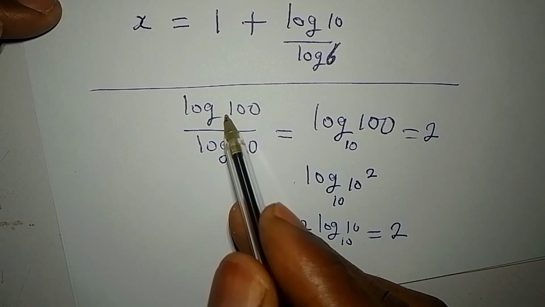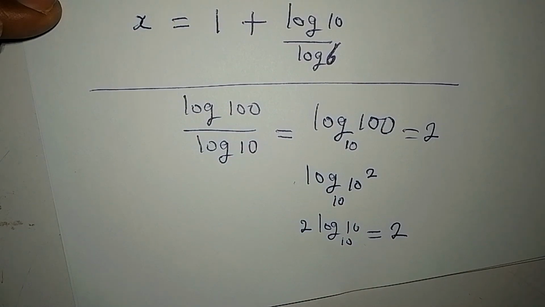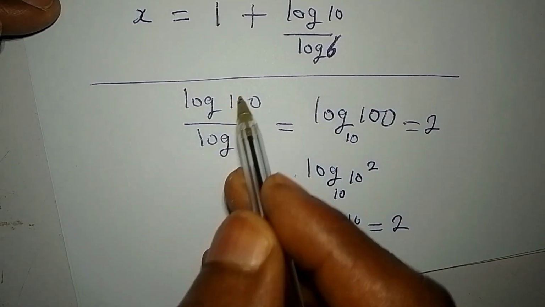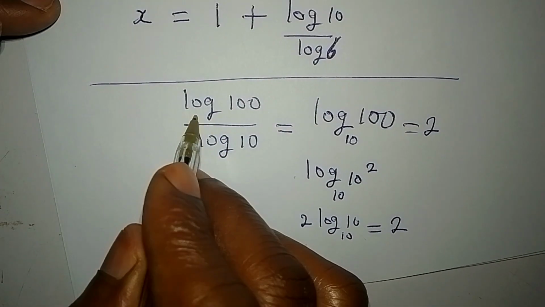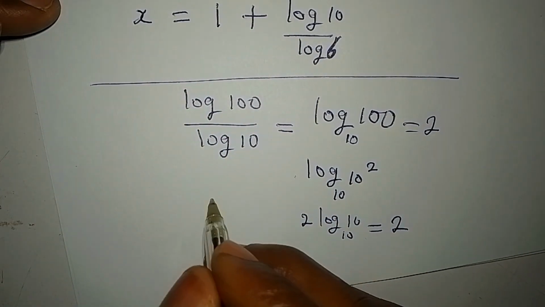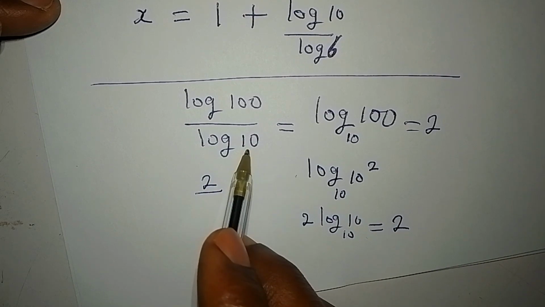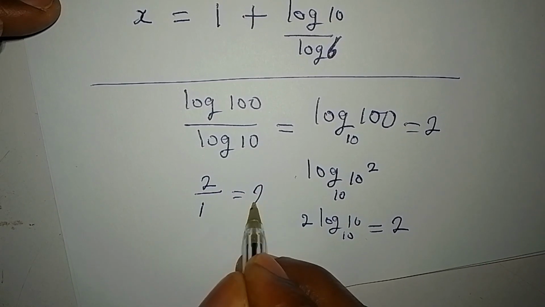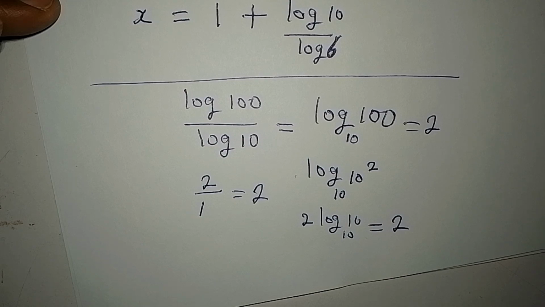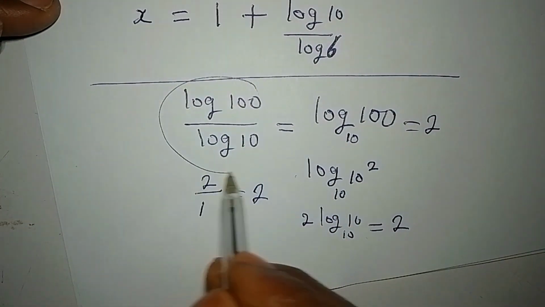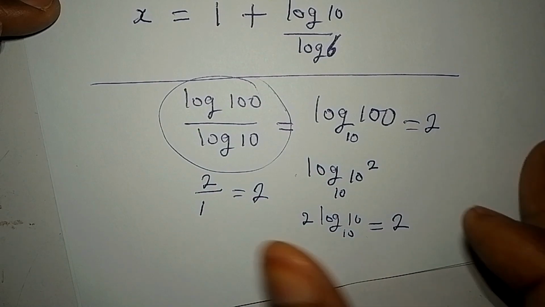That is if we change the base. Although the base is still in base 10, right? So we understand that. But then, what if we don't want to combine it like this, and we want to do it separately? What is log 100 if you press your calculator? Log 100 will still give you 2, right? Then what is log 10? Log 10 is 1. So 2 over 1 is 2. So we are saying that even if you change the base, it's still the same thing, or if you work with it the way it is, you are still having the same thing.